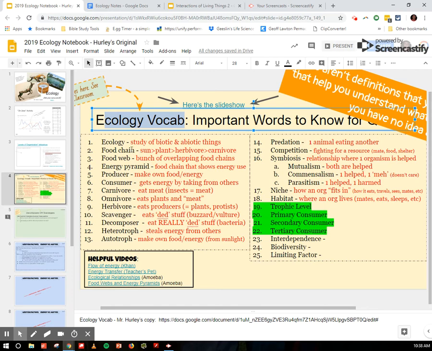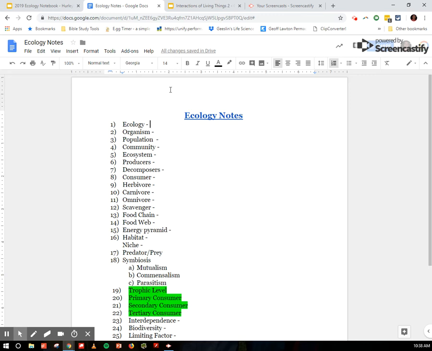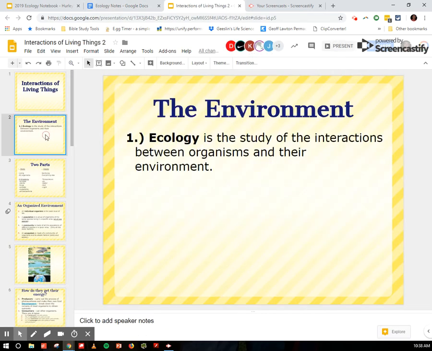If you remember back here, we took notes where these are kind of like the street definitions. This is just something to help you understand, like eat dead stuff. That's not a very good scientific term or explanation. But it's just kind of what I wanted y'all to remember, if you didn't know what scavenger was. Today, we're going to be taking more scientific notes. It's not going to be super complicated, but it's just more accurate. So let's look at it.